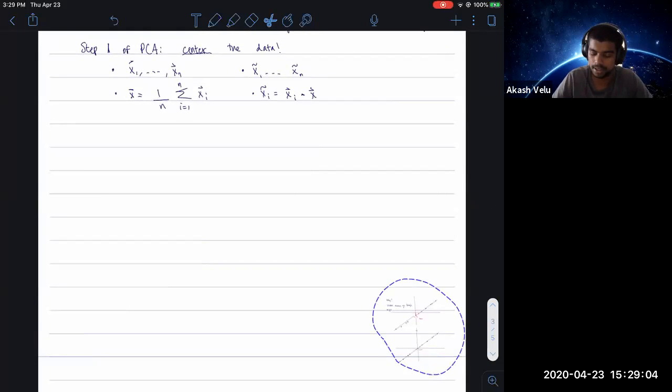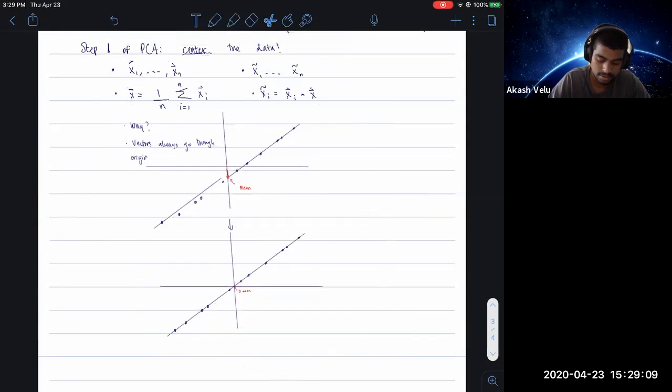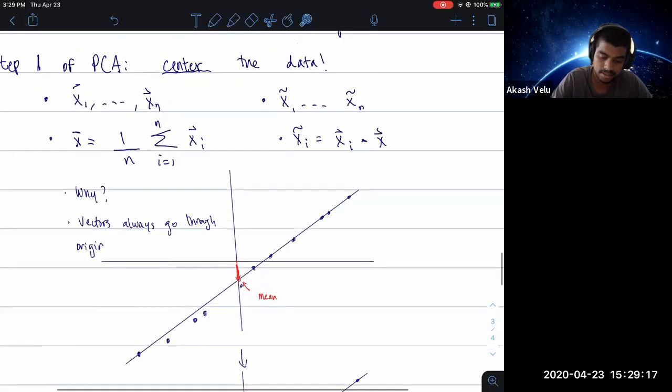And let's look at why we're going to do that. And again, I'm going to use a picture. All right. So say I have this situation where I'm given a bunch of data in this scenario. And it's very similar to what we've been looking at, except all the points are shifted down. So the y-intercept of the line that they lie on is like -1 or some negative number. So the average of these points is not 0 now. They're centered around like the vector 0, -1, for example. So let's just call this vector 0, -1.